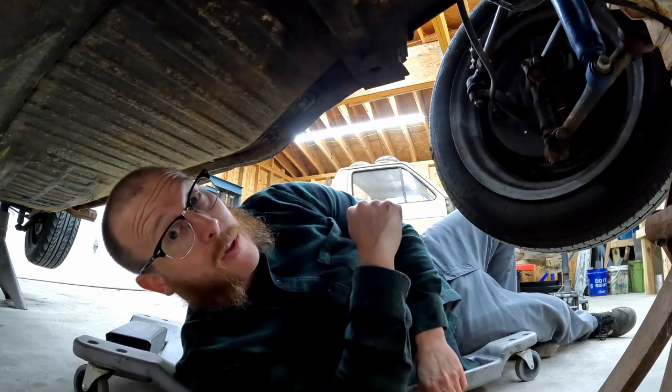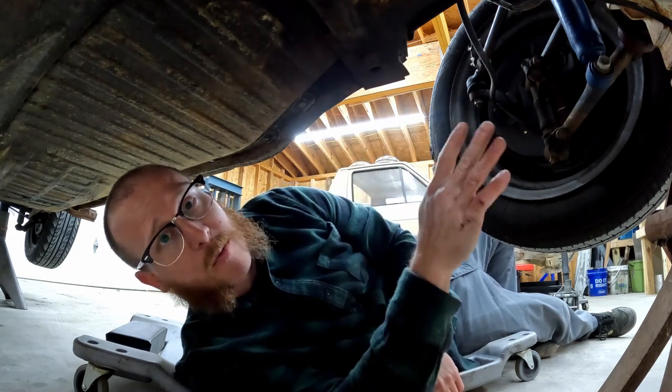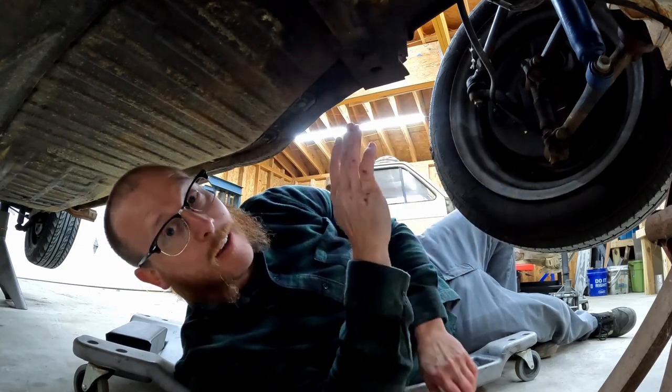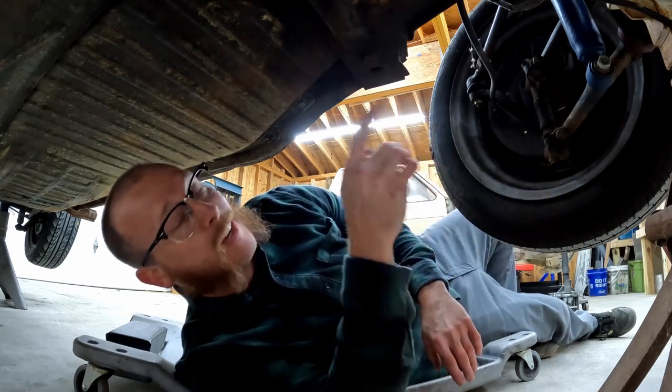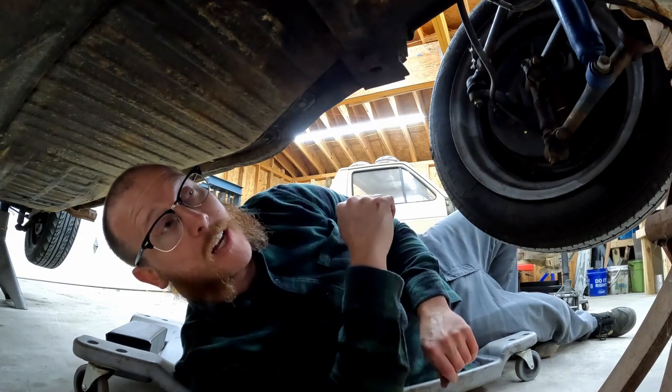So we've got three more of these to get out. It's going to take a few minutes. We'll get on those. The main thing, just be patient when you're doing this. You do not want to break these bolts off. So just take your time. If you need to step away from it for a second, step away, take a break, move on to some of the other ones, because you absolutely don't want to break any of these bolts on the bottom side of the car.